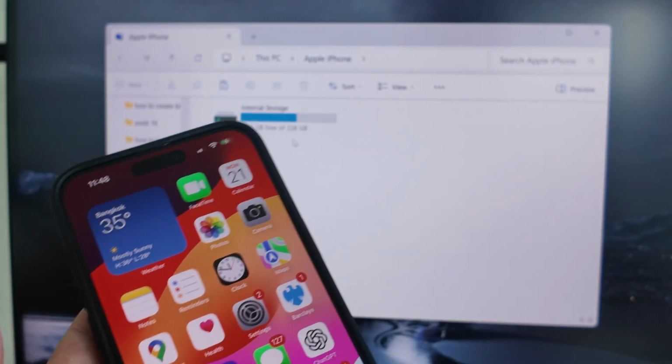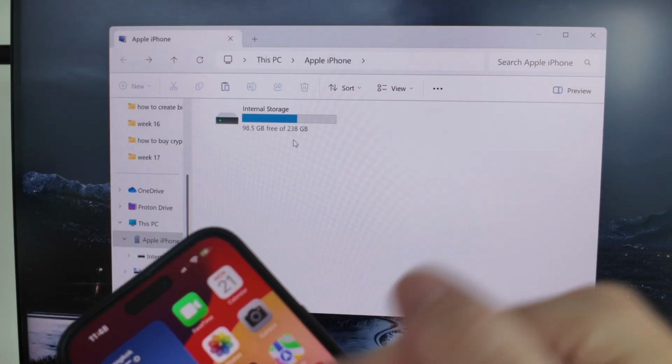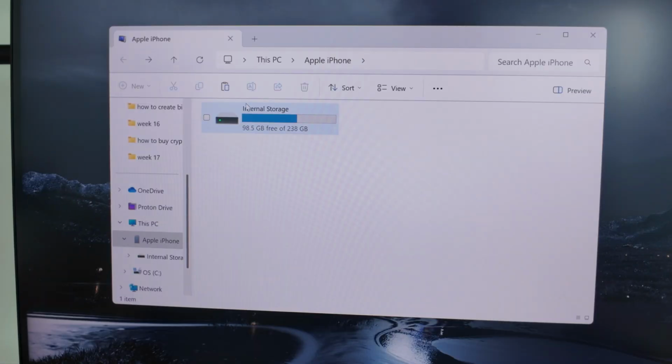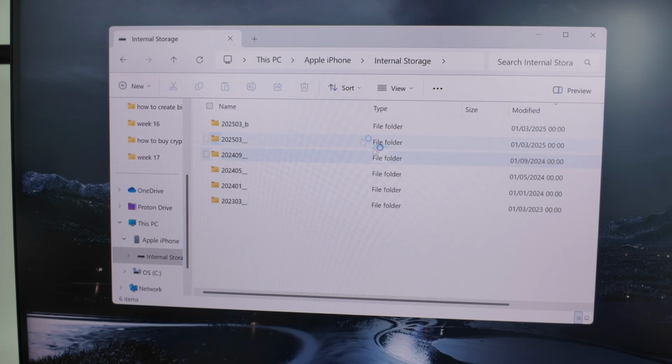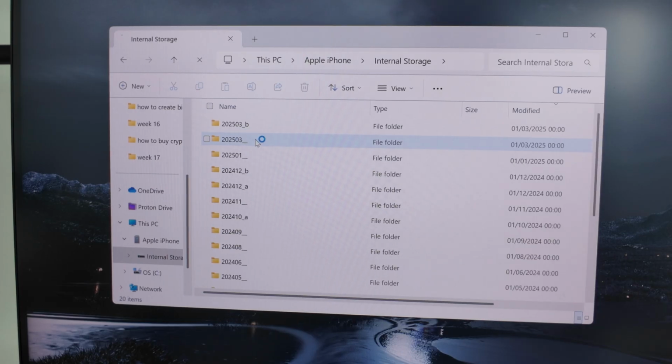Now if you don't have a powerful enough cable, this message won't appear and you won't be able to transfer any files if you've got it plugged in. I would first check different USB ports on your computer, but if you've clicked allow, you now should have access to your files. If you click internal storage, you can then see all of these files are opening.